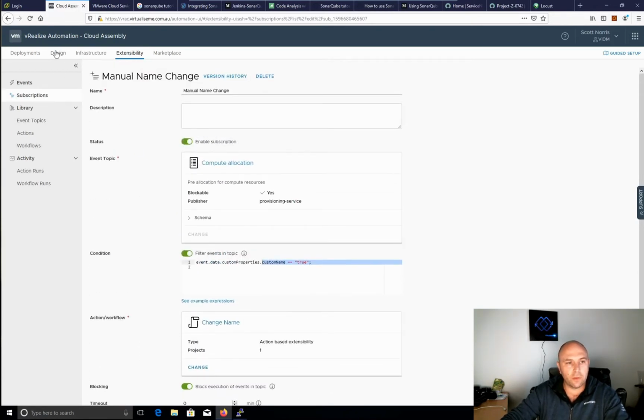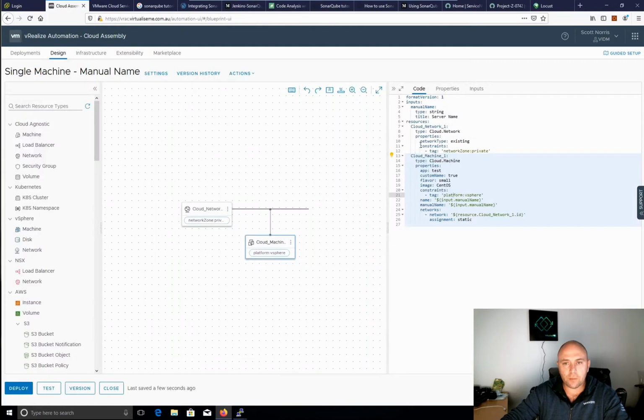environment. So if we went to design, generally what I do, and this is something I recommend, is there's usually a naming schema, right? It's usually based on maybe environment, maybe something else. So this is when we get down to blueprint design. As part of the environment, this is where it can add into other things like the placement, your networks, your constraints. And if you want to understand what all they are, they're all in the Blueprinting 101 series that I did.